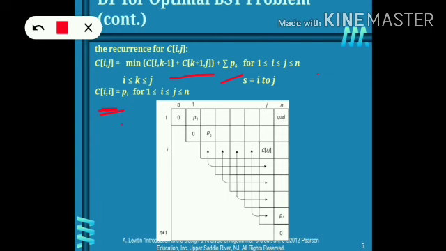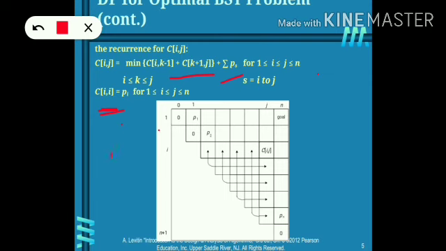And C of i comma i minus 1 is equal to 0, which stands for the number of comparisons in an empty binary tree. One example is C of 1 comma 0.